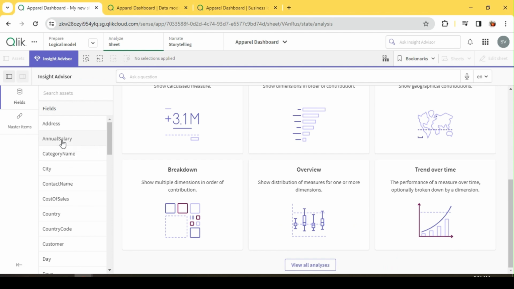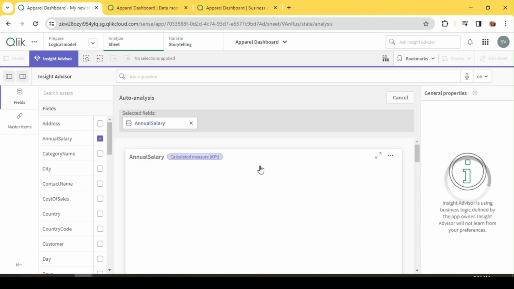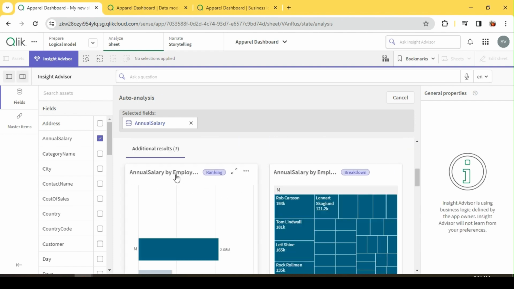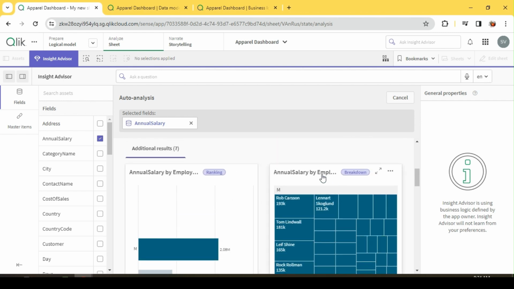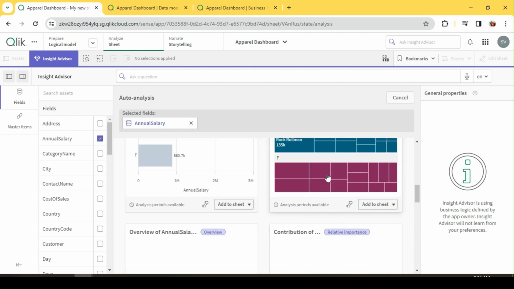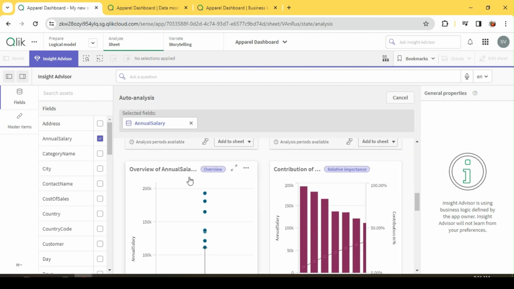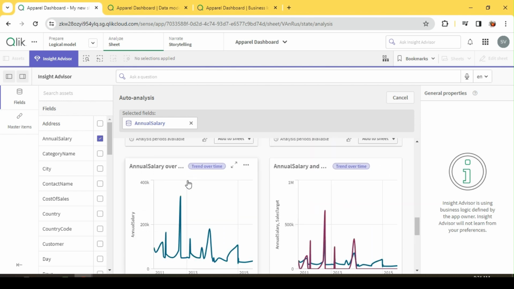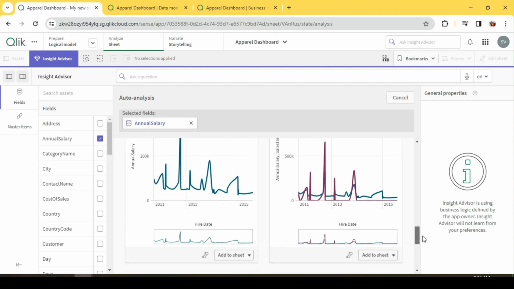Let me start by selecting annual salary. So I'm getting annual salary as a KPI. So I could see annual salary by employee gender, by employee name and gender, annual salary by employee name. So if you notice, all visuals are created from the employee group.